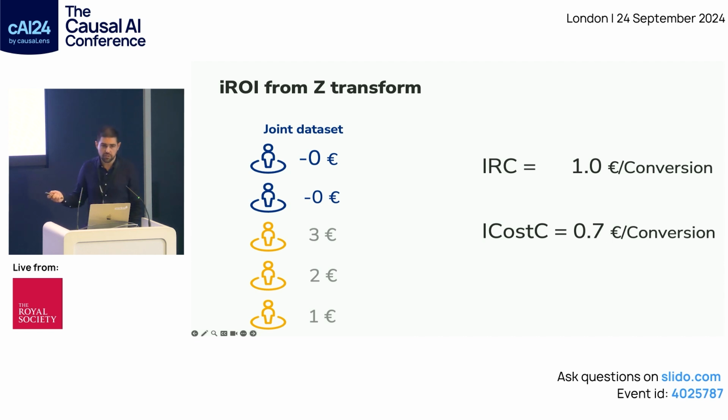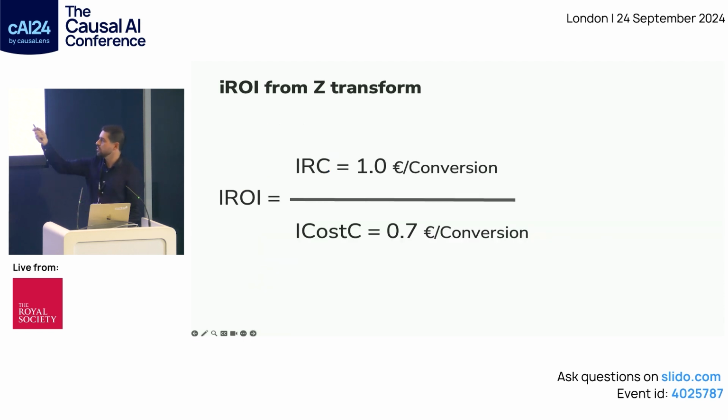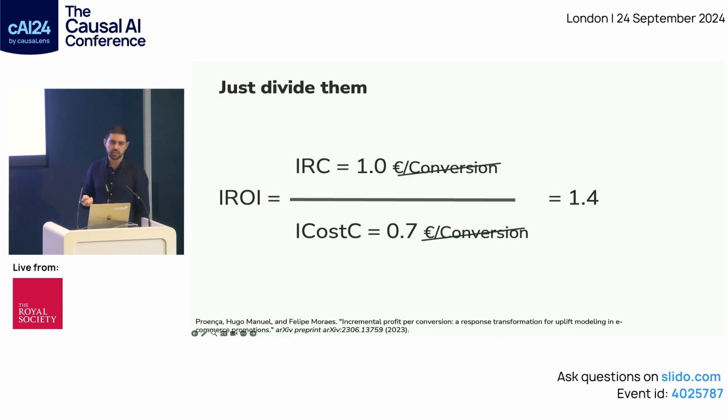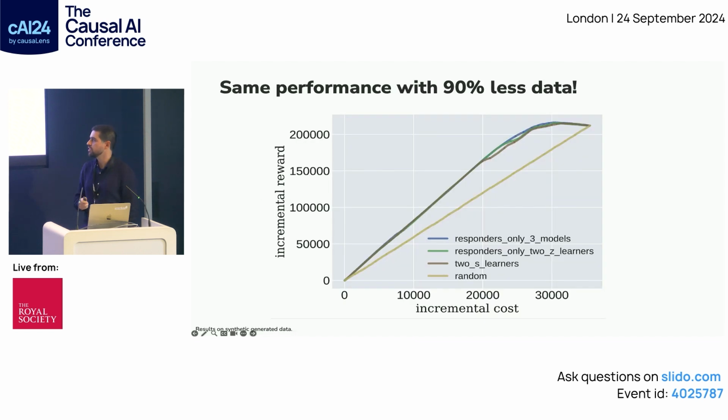There's another way to calculate it, that weird z-transform I mentioned. You just use the converted only, you make it negative, you make it positive. You get these two values. You look at them, you divide those two things, and you get 1.4 again. So all of these things just say that because you have 0 on the non-converted, you can make most of the business decisions only on the converted only. And this simplifies a lot in big companies, in companies that have very small ratios of conversion.